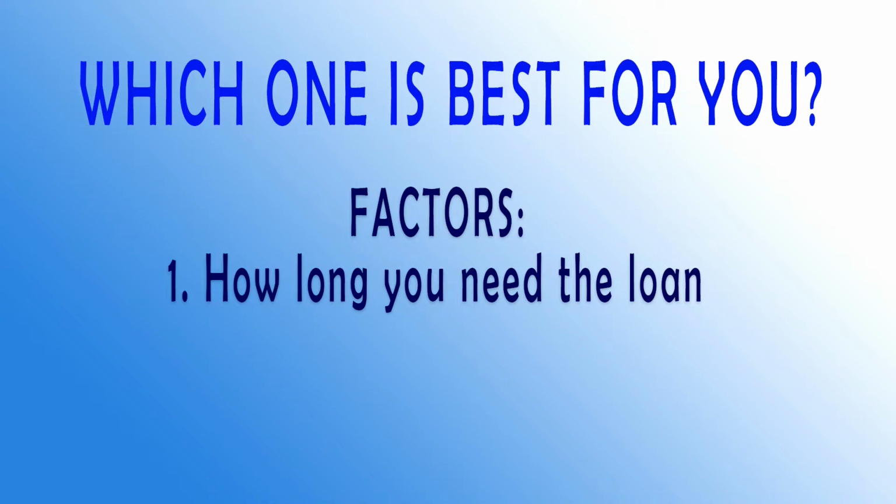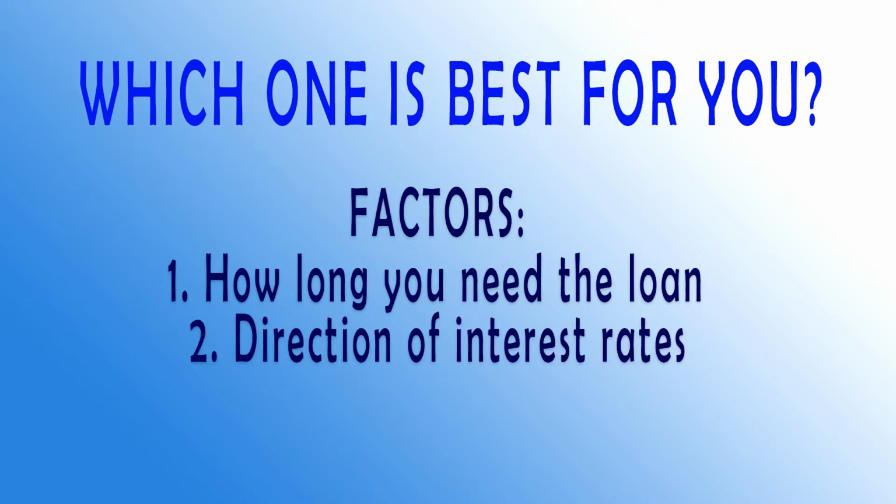What also matters is the direction of interest rates. So if you're a private investor and you're lending out money and you see that the going market rate today is maybe, let's call it 8% for a 2-year loan, and he sees that interest rates are going up, he's going to start thinking, hey, in 3 or 4 years, the rates are going to be up at this level, and therefore, I think I need to protect myself and say I need a higher yield. So that same person that might make a 1-year loan at 8% might say if they need 5 years, I'm going to have to make that loan at 9%.